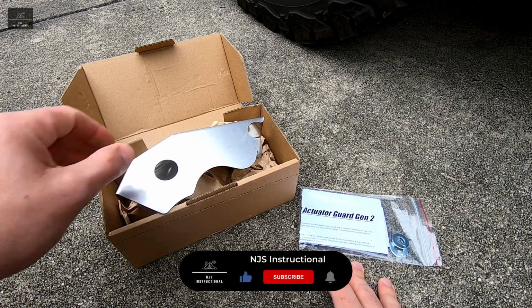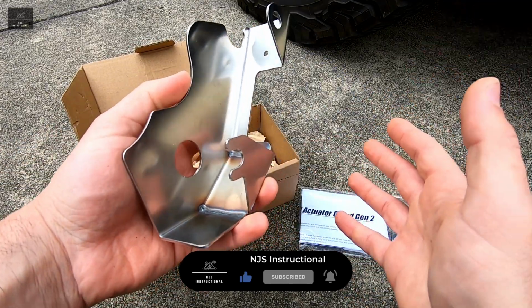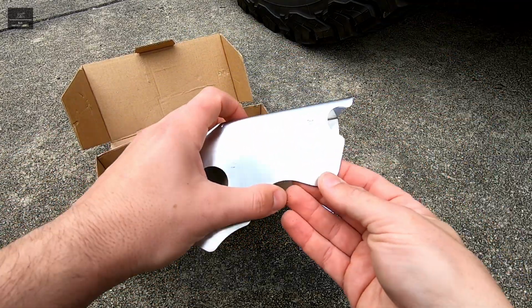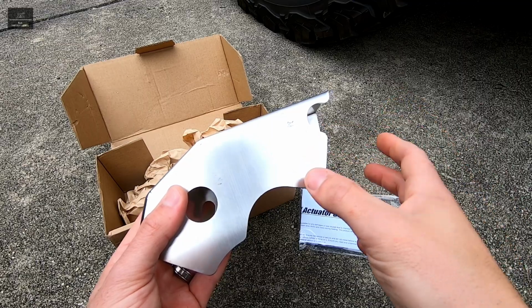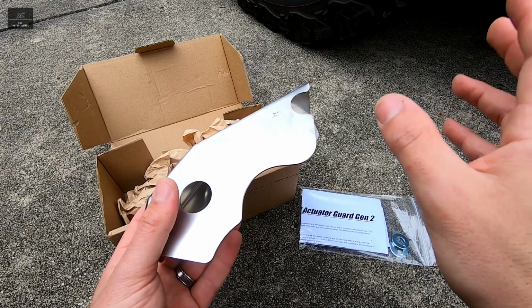In this video I'm going to show you how to install this rear diff lock actuator guard on an Isuzu MU-X and D-Max. Now the intent of this product is to protect the rear diff lock mechanism that is situated on the rear differential of the vehicle.